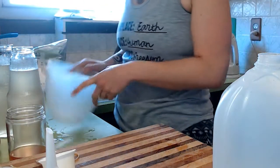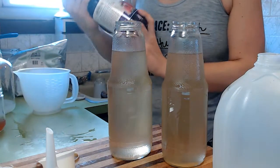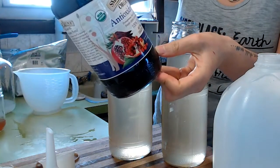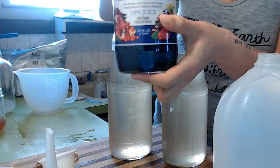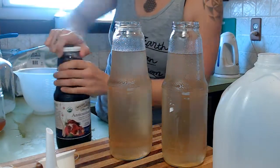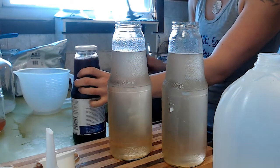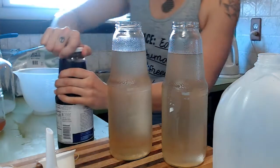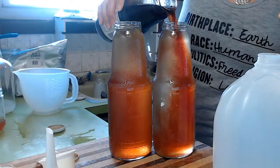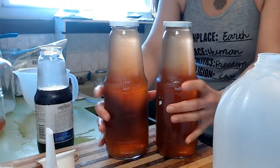In the meantime, I'm going to work on the second fermentation for these. The fruit juice that I have is this one here — I get them from Joblot and they're all organic, not from concentrate. I have a nice antioxidant blend with pomegranate, blueberries, cherries, grape — lots of good stuff in here. Make sure you shake it up and then you're going to fill the rest of the jar with the juice. So these guys are ready to go.